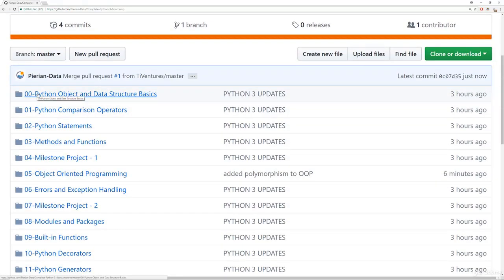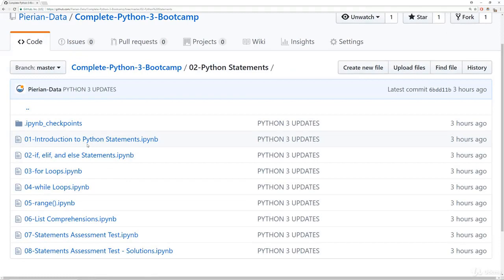You'll see here how the course notes are organized. We basically have it numbered off by section, and then inside of these sections, you'll see the notebooks themselves, and the notebooks are titled so that their lecture title matches as best we could with the notebook title, and then we also have them numbered so you can go through them in order.